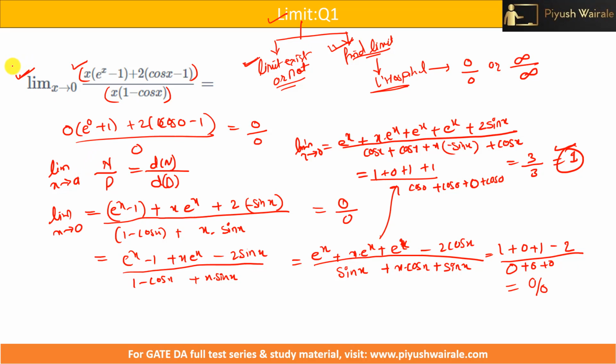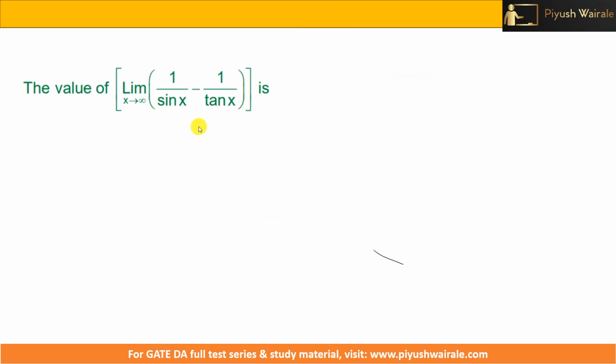So the first thing is that you should know how to find the derivative. This is a very important part. So I have given the standard derivatives. That PDF is there in the notes, so you can just go through it. It will be better to revise the standard derivatives first. It's just about how well you know derivatives. So that's it for this particular question. The answer will be 1. I hope you understand this concept: every time we get 0 by 0 form, we need to apply the L-Hospital rule, that is, take the derivative of numerator and denominator separately.